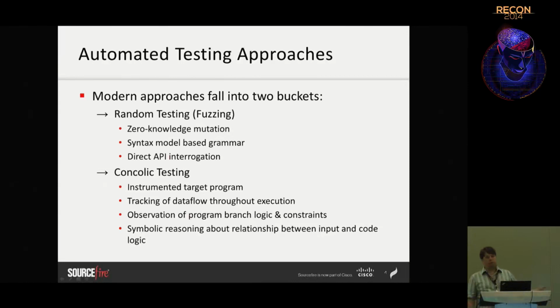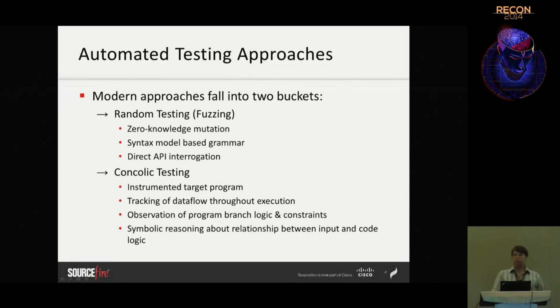There's the zero-knowledge mutation. There's syntax model-based grammars, where you might use something like Protos or Codenomicon does, where you generate a BNF grammar that describes exactly the different structures and data types that are in a format, and then it mutates the grammar itself so that it would generate new malformed inputs. You can, of course, interrogate APIs directly, where you're sending edge values on integers or malformed strings with character codes, percent codes, trying to trigger format bugs and so on.